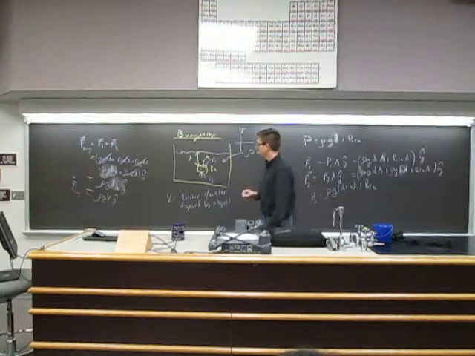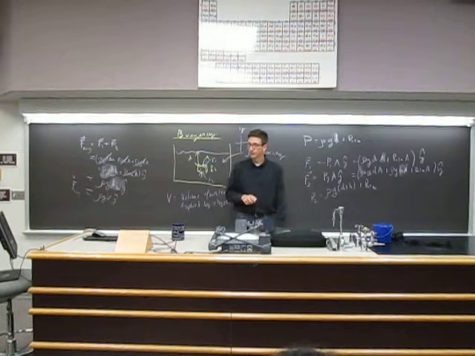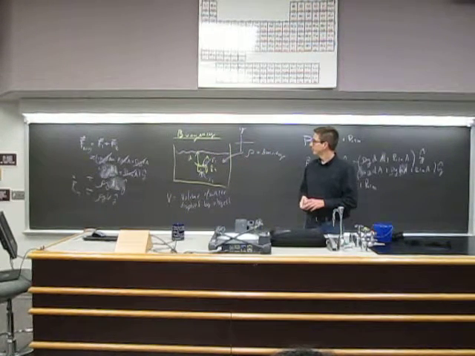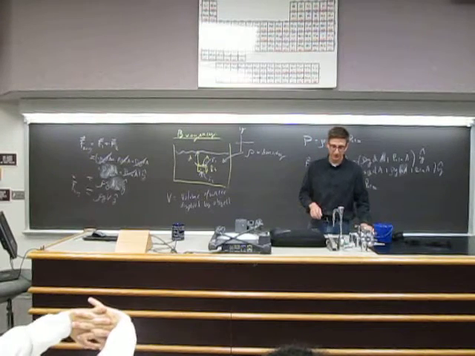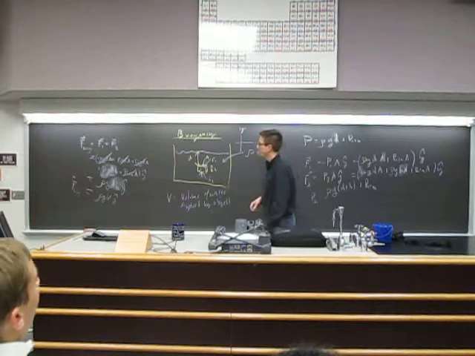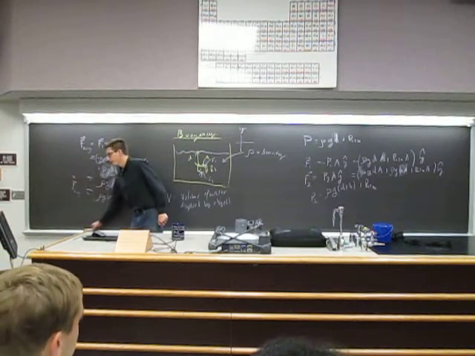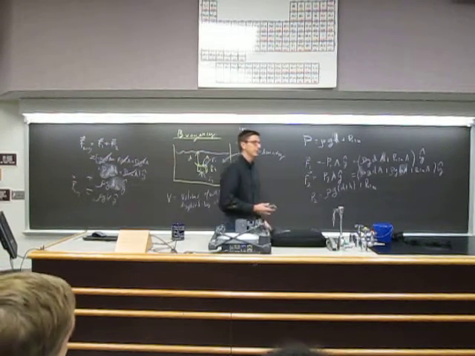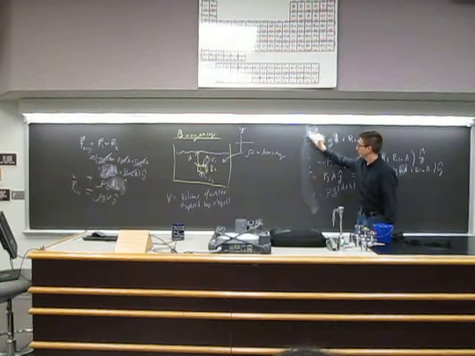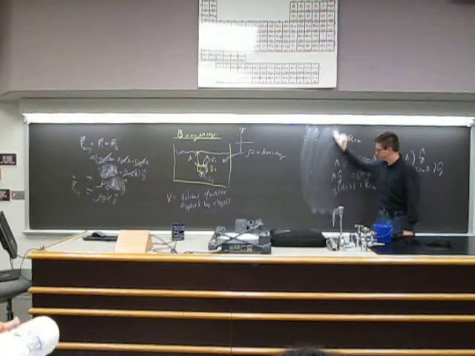And then rho is the density of the water. And then G is the gravitational acceleration. And so that's the buoyancy force. Now, if I want to have an object floating or something like that, that force should balance the gravity force of the object that's floating. So let's go ahead and do some examples of this.